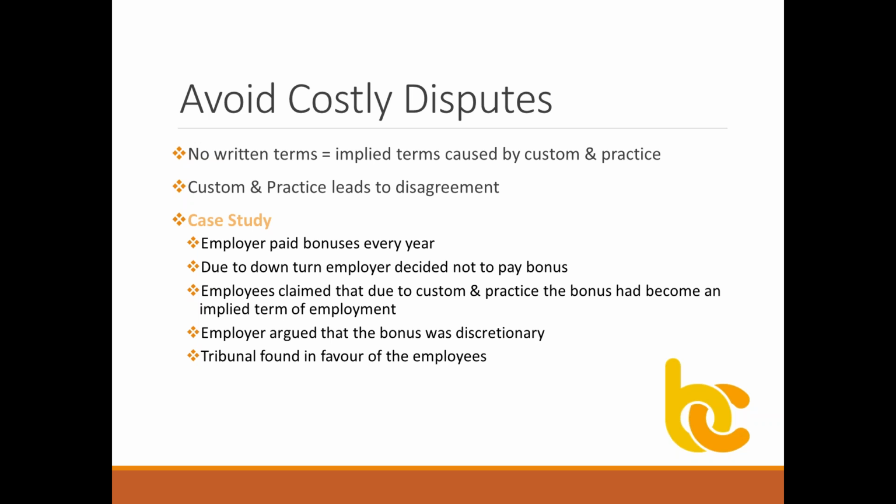So when we look at the agreement between an employer and an employee, it is usually made up of two types of terms. Your express terms, which are those that are written down, they're in your contract of employment. But secondly, you have your implied terms, and these are unwritten terms, and they tend to have developed over time. And when we talk about a term that has developed over time, we talk about custom and practice. Custom and practice is a practice that has developed over an extended period of time by an arrangement that has never been specifically agreed upon by either party, but it could be argued that because it has been in existence for so long, it is actually forming part of the employee's terms and conditions of employment.